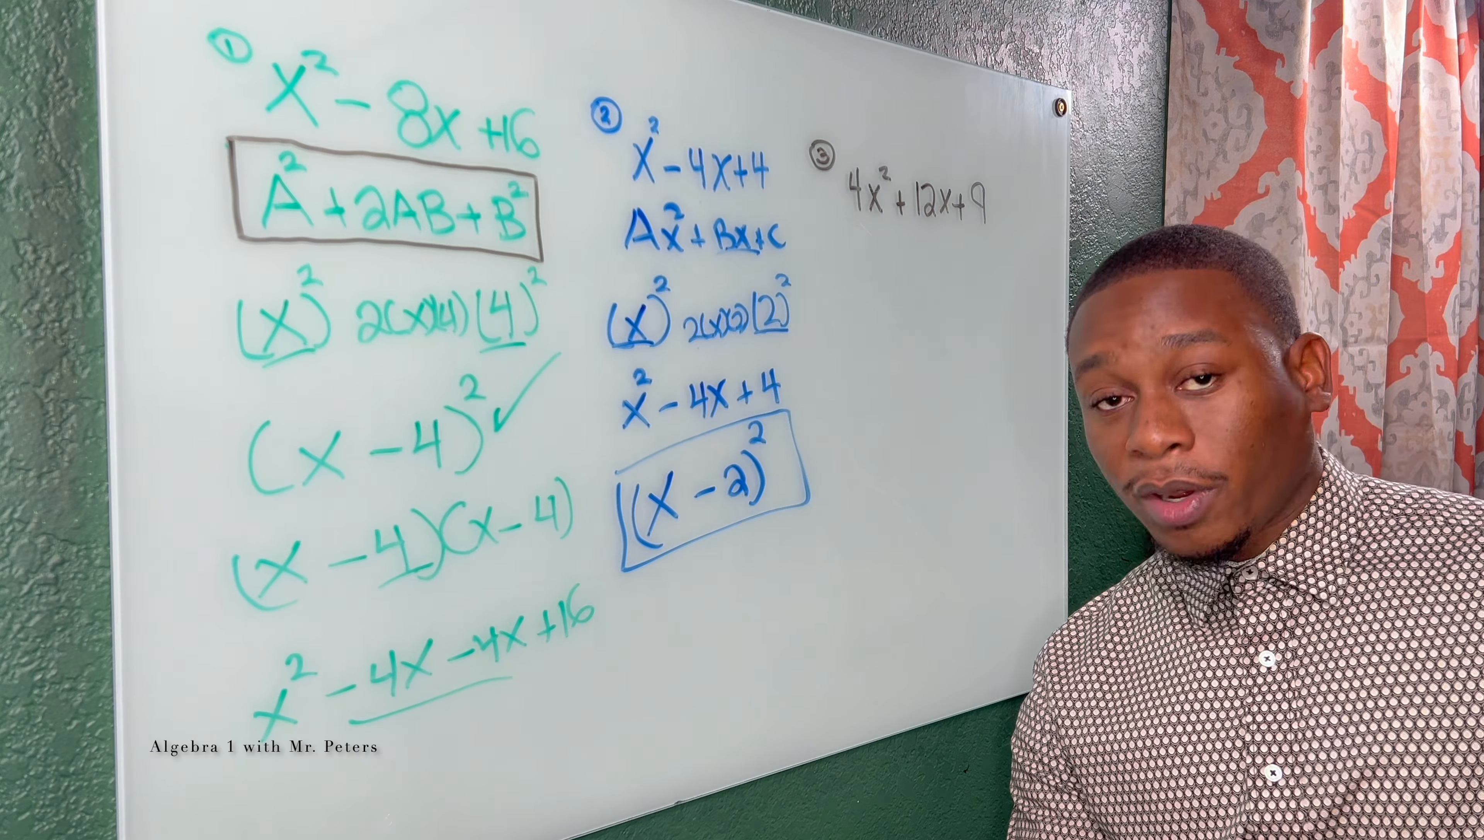What we could do is just look at it with the same relationship. So we know the square root of 4x squared is just 2x. Square root of 4 is 2, square root of x squared is x. Then we look at our 9, square root of 9 we could write that as 3 squared. Now when I look at my ab, think about it, we're gonna have what, 2 times 2x times 3.